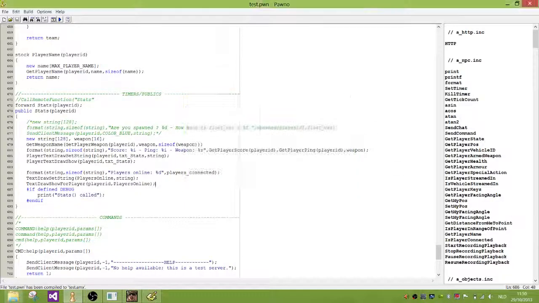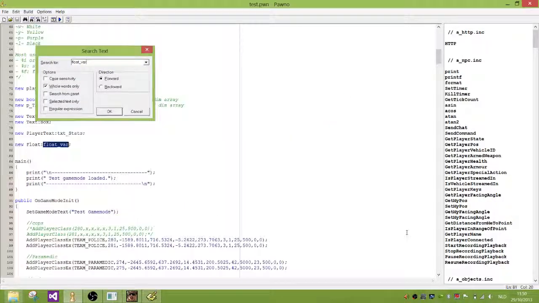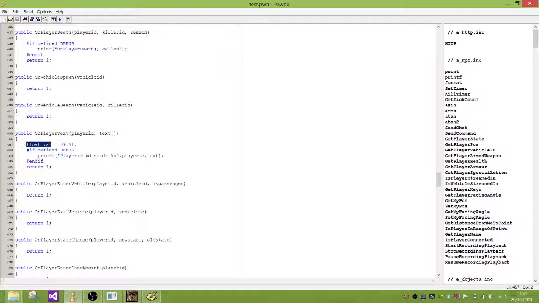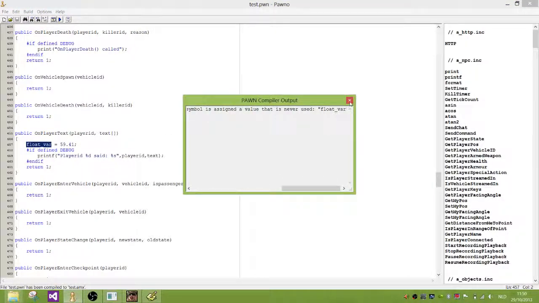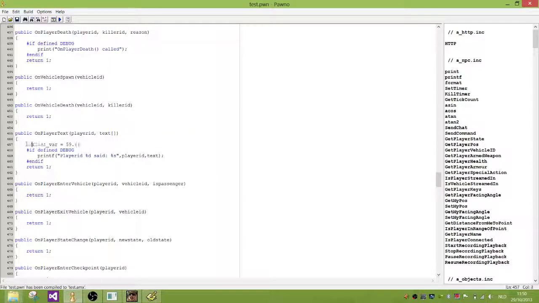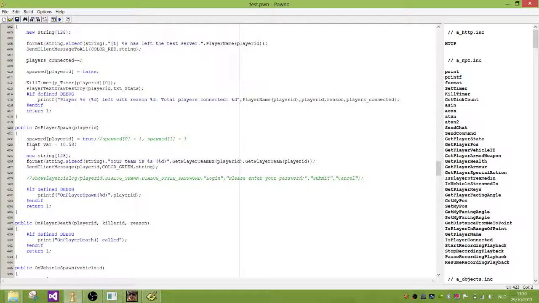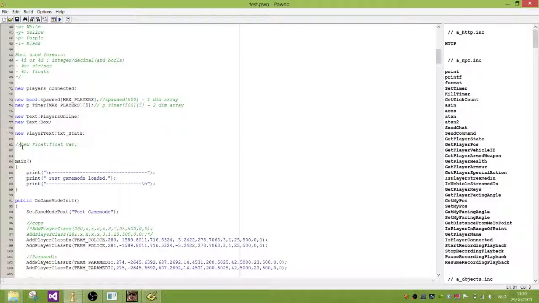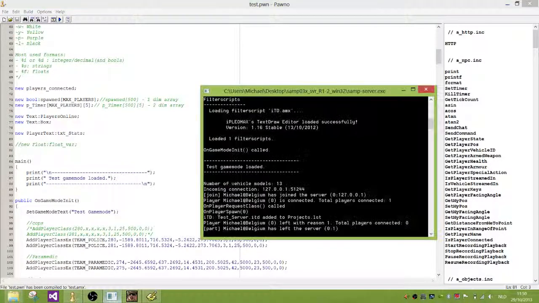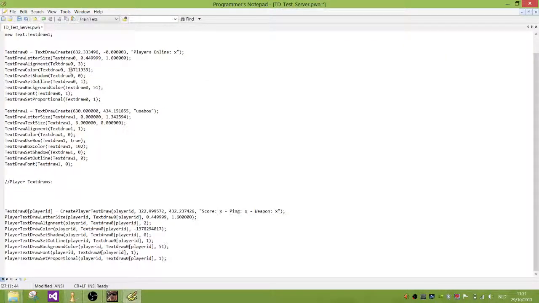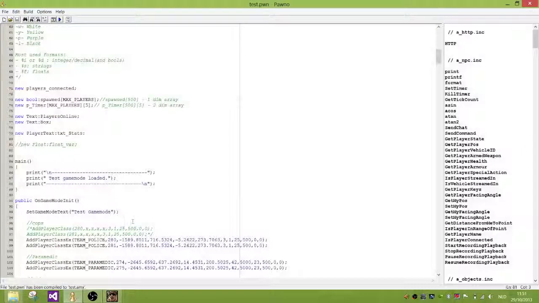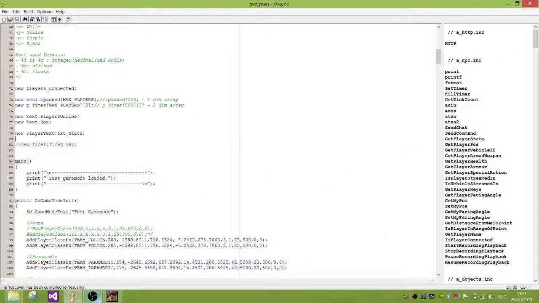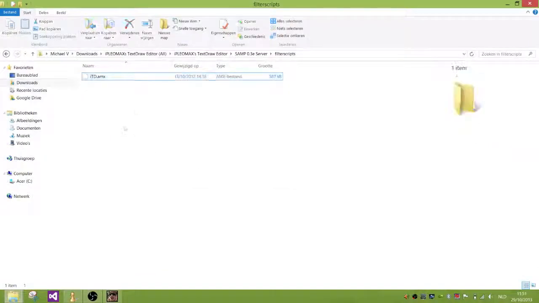Compile that. No, float var. We don't need float var. Wait, how does it say we don't use it? We do use it. Look. Well, I'm going to comment all the float vars. We don't need it anymore. There we go, nice and clean. Close it. This can be actually deleted. So if you can delete this one, and you can start the server again. So we will see.